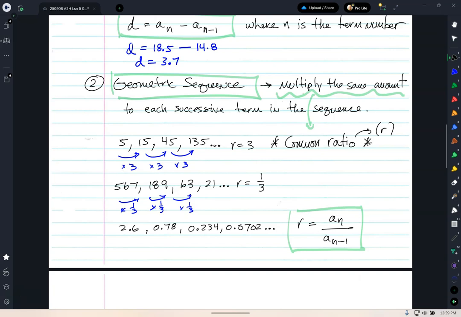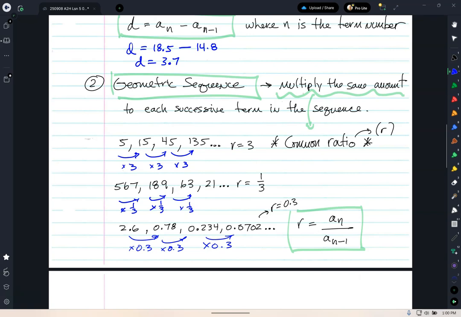So use your calculator to determine, is this a geometric sequence? It is? Okay. If this is a geometric sequence, then it's going to need an R value. What is the R value for this one? Yeah, so this is 0.3 or 3/10, right? So you can show that by doing times 0.3 times 0.3 times 0.3. Okay, so we have two different types of sequences that we've looked at. We've looked at the arithmetic sequence, and we've looked at the geometric sequence.